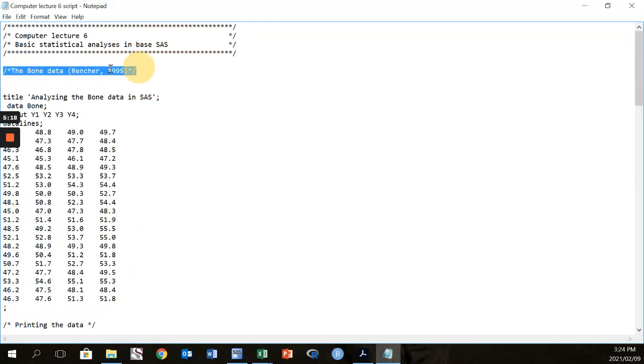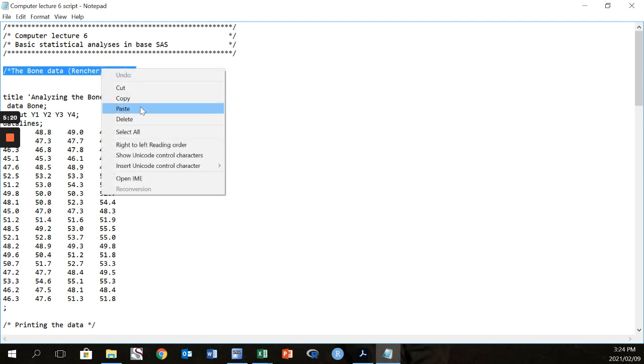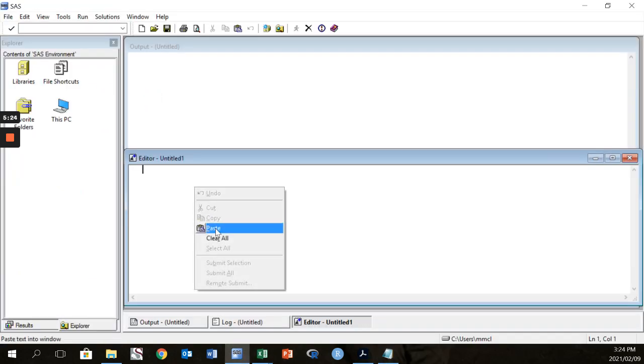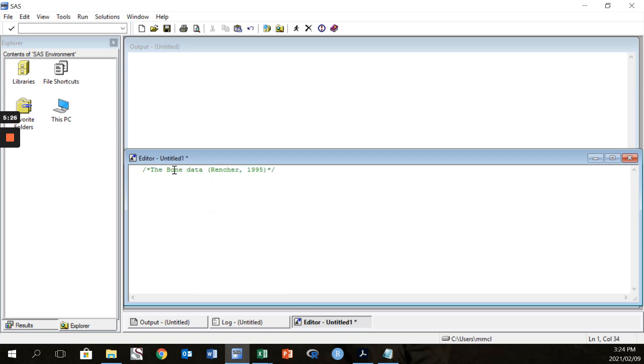import the data. Now we're going to use the bone data first, and if you look at the following, notice over here I use a /* and then a */. The reason for what I'm doing over here is to show you first how you can make comments in your code. So whenever you want to comment, if I take this away over here, you will find something else is happening.